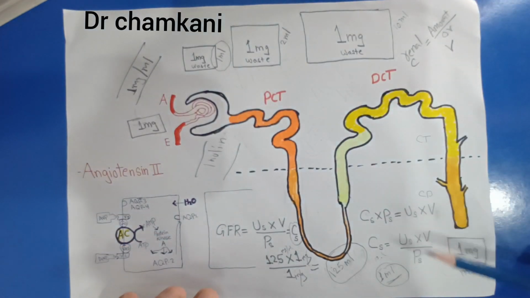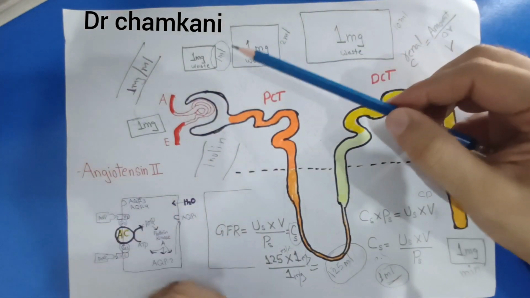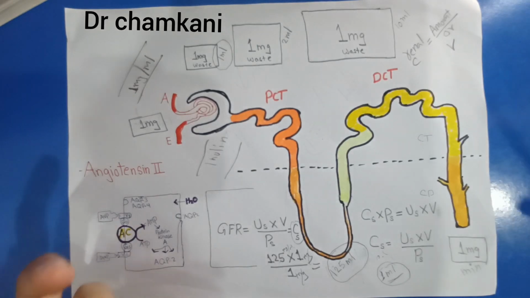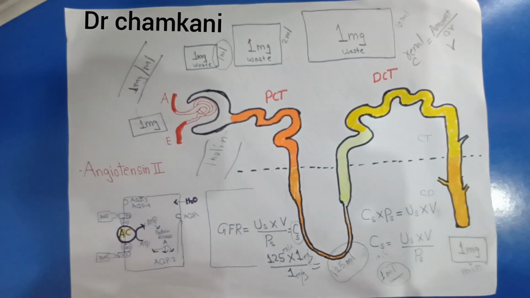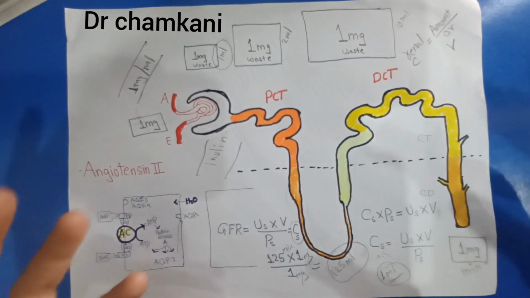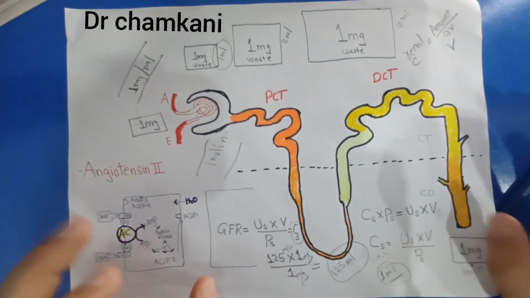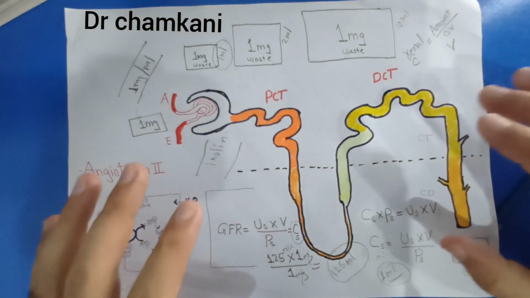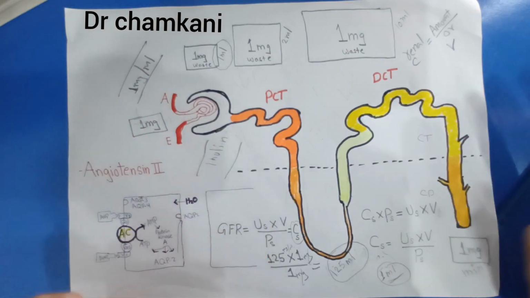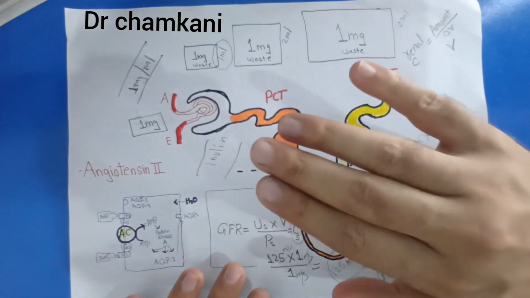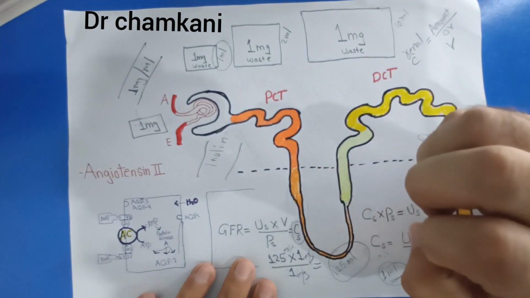But we can measure the amount of urine that is formed. We can easily measure the plasma concentration. We can easily measure the urine concentration of different substances. I am repeating these things so that you can understand. But if you still do not understand, kindly rewatch this video so that you have a firm grip of this topic. And at the end of the lecture, I will repeat that clearance simply means the effectiveness, the good working condition of the kidneys.